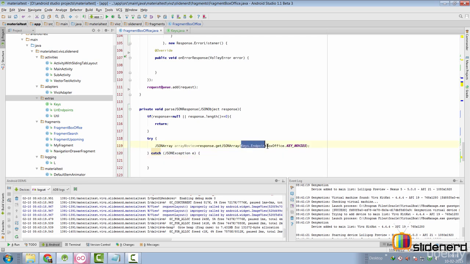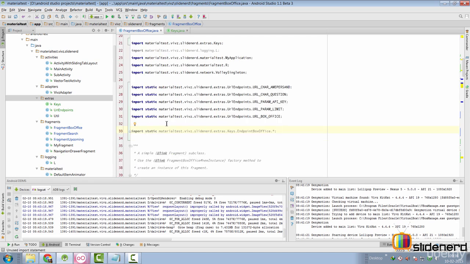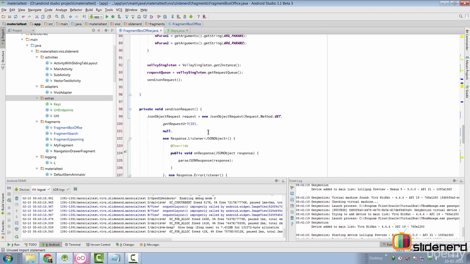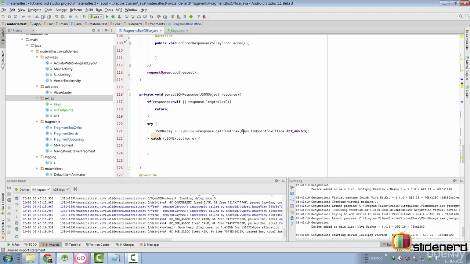Now here, if you take a look at the way we have written the key by saying keys.endpoint, this is going to get very messy as we go further. So let's cut this using static imports. At the top of my code, at the import statement, I've simply said import static, and I have given the interface and the sub interface dot star here to import all the static fields within that interface. So going to the bottom here, I don't need the statement anymore where I say keys.endpoints blah blah blah. I can just remove that, and that can directly work. Now this makes our code look much cleaner.